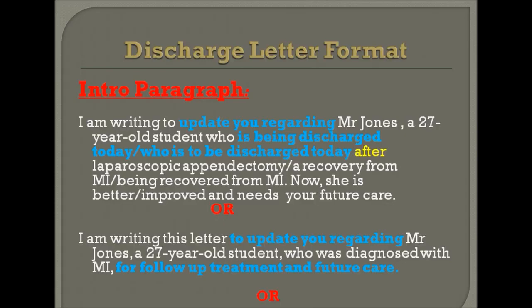Okay, let's move forward. So, discharge letter format: what will you write in the introductory paragraph? You will start like, I am writing to update you. In a referral letter you were writing, I am writing to refer. Here you will write, I am writing to update you regarding Mr. Jones, a 27-year-old student who is being discharged today.